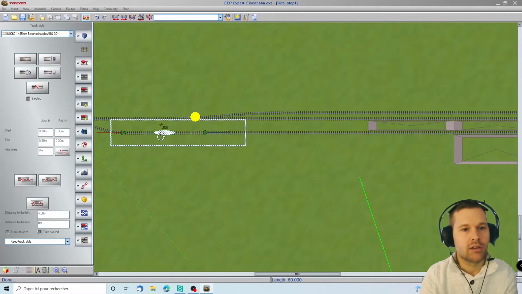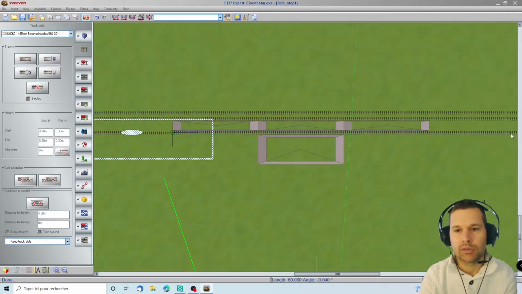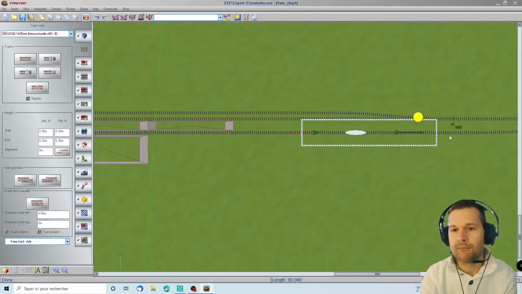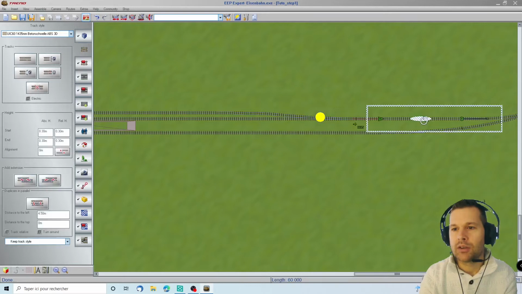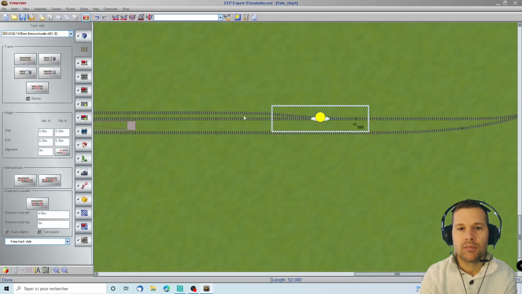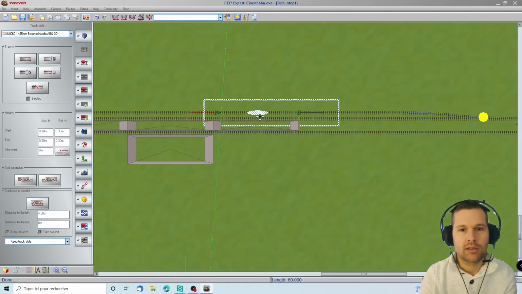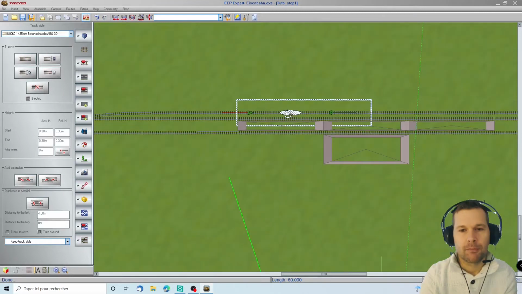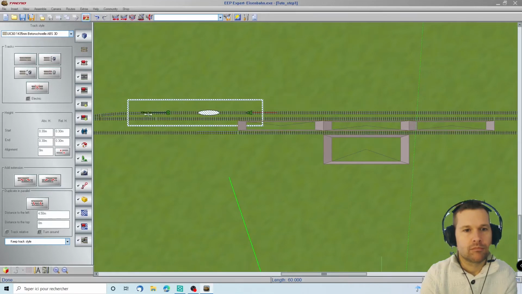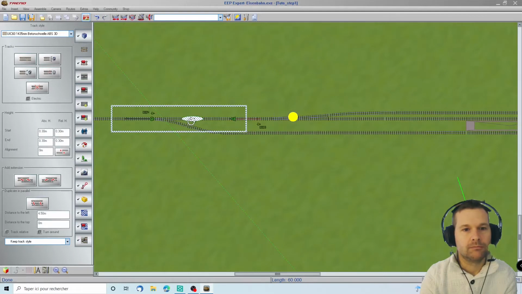How to change it? Here, double click with the shift key held down. Shift key held down, I double click on the white circle. That will be easier for me to place the contact points. Here it's on the other way, that's to say I want them to go that way. Changing the direction, as you can see here, I'm hitting the shift key and the white circle. Or you can do right click, swap beginning and end. That's it.